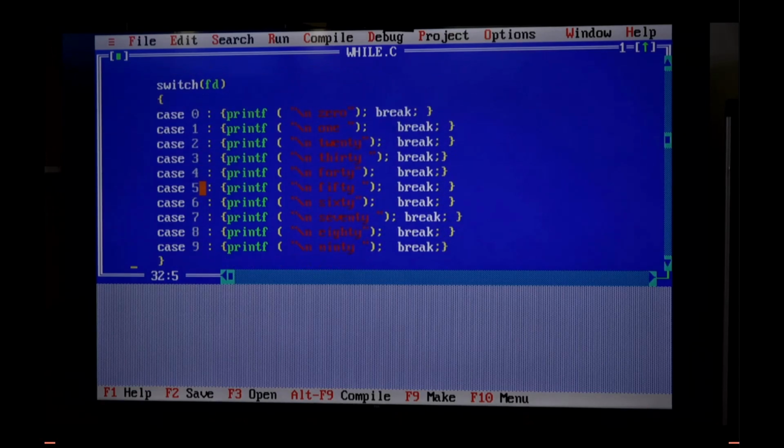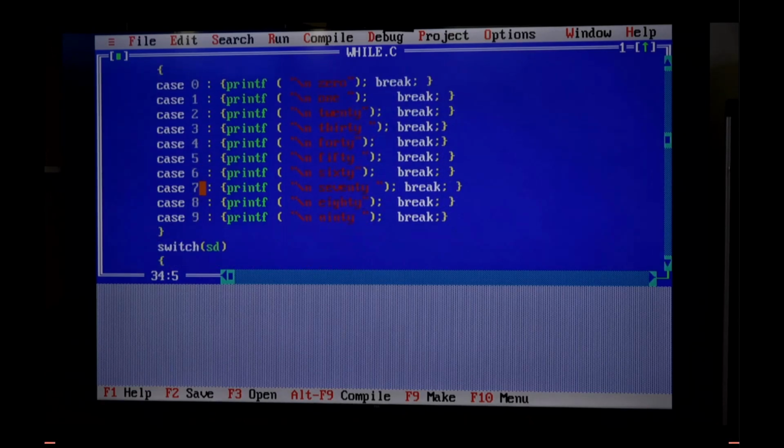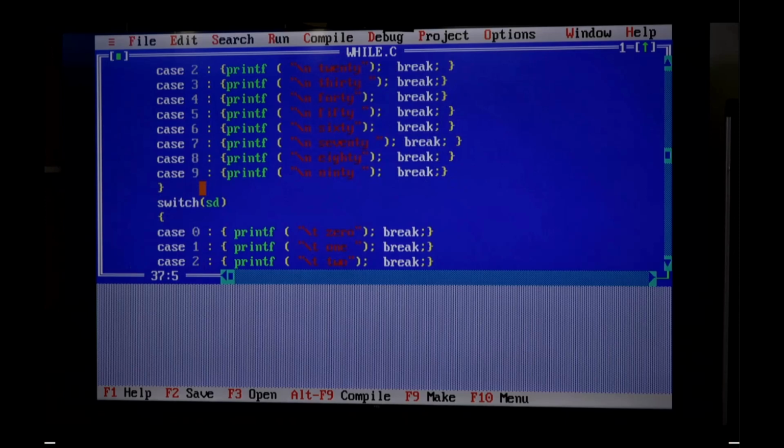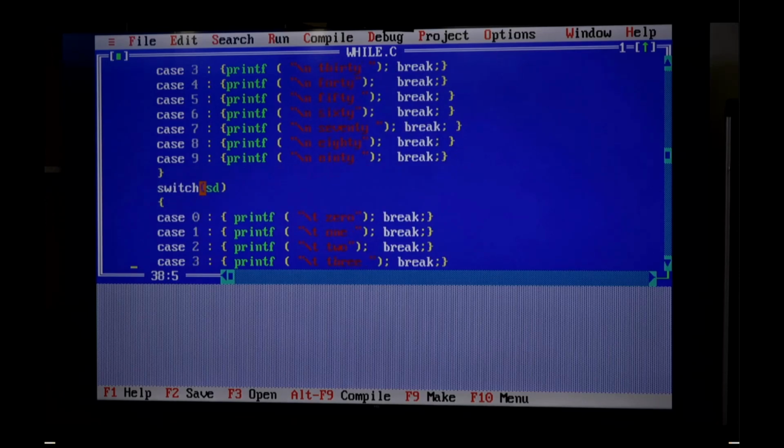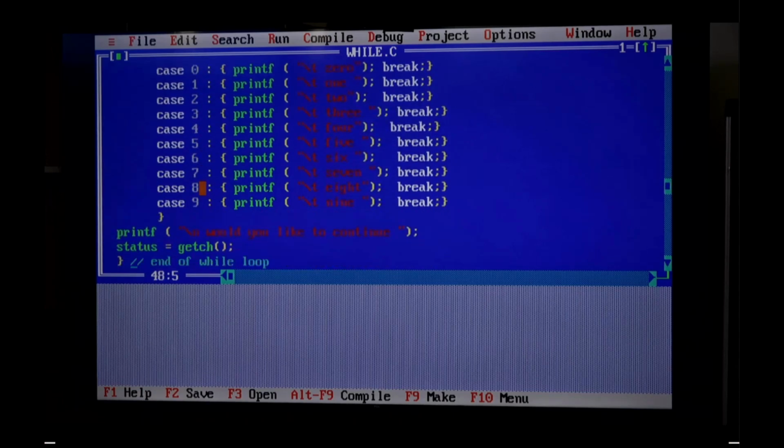See, if the first digit is 1, 2 means 20, 30, 40, 50, 60 like this. This example we have seen in the previous videos already. Similarly for SD.